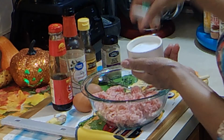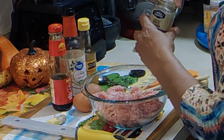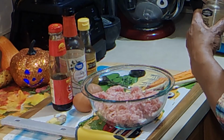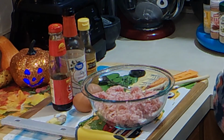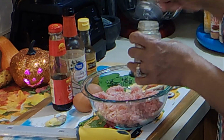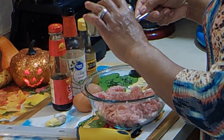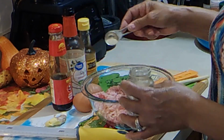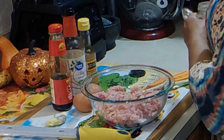I'm going to add about a pinch or so of salt. Some white pepper I have here. Gonna add about a half of a teaspoon or so of this, the white pepper.